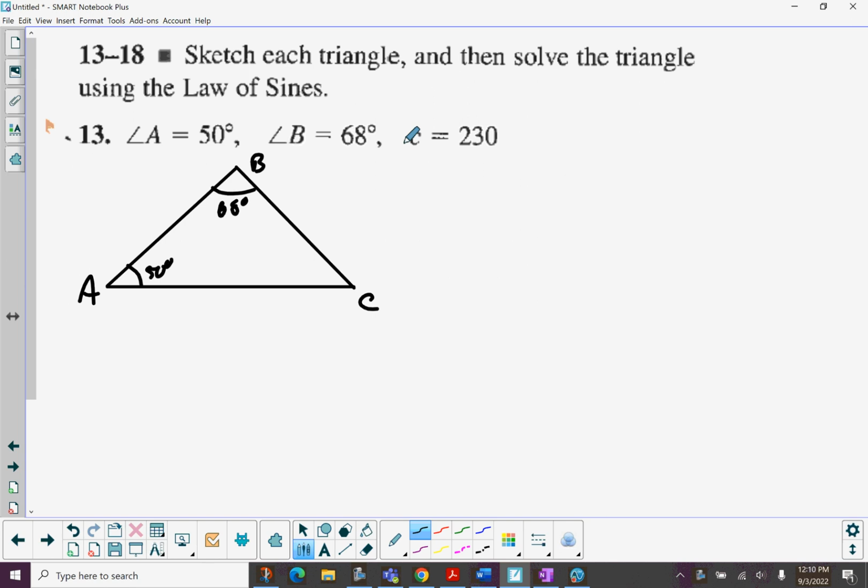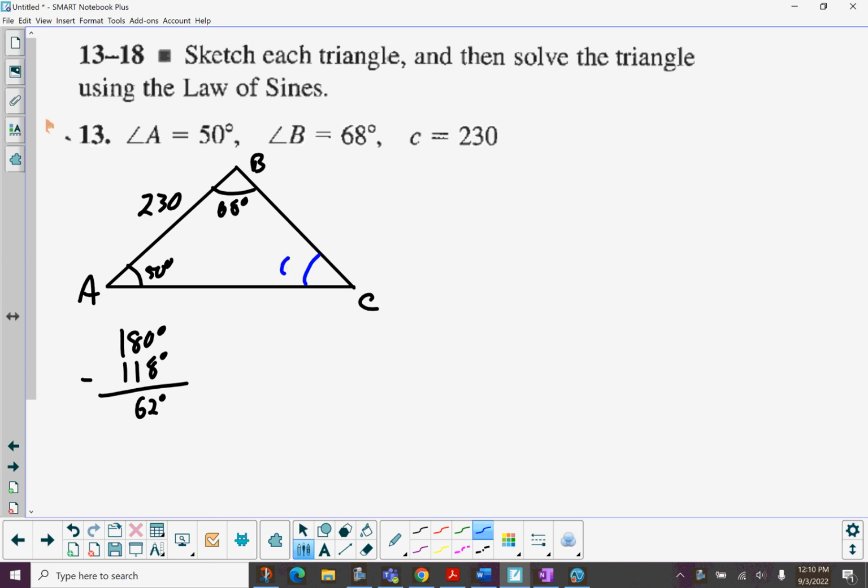Went a little bit too far. Now again, they call this side C, so that is the side opposite from angle C, has a length of 230. 230 watts, doesn't matter. Substitute your favorite measurement. What we do need to do, and it does matter, is find the measure of angle C. Again, we know the sum of all three is equal to 180. 50 and 68, I believe, is 118 degrees. So that'll leave us with a difference of 62 degrees.